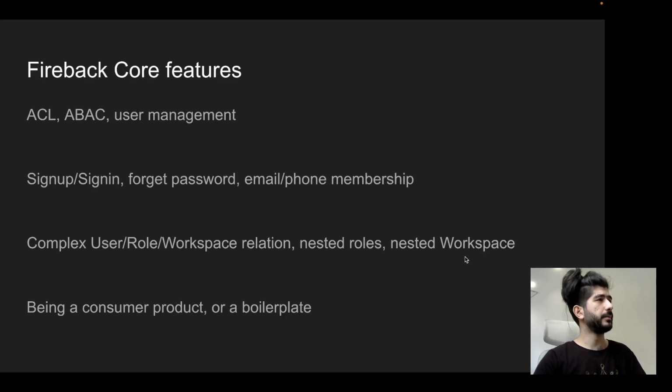Here we will discuss the Fireback core features. I mentioned it already. For example, if you want to have multiple teams inside your app, roles, managing people, giving access levels, a lot of things for each project, those codes have already been tested by years of use, so it's there. You don't need to worry about it.